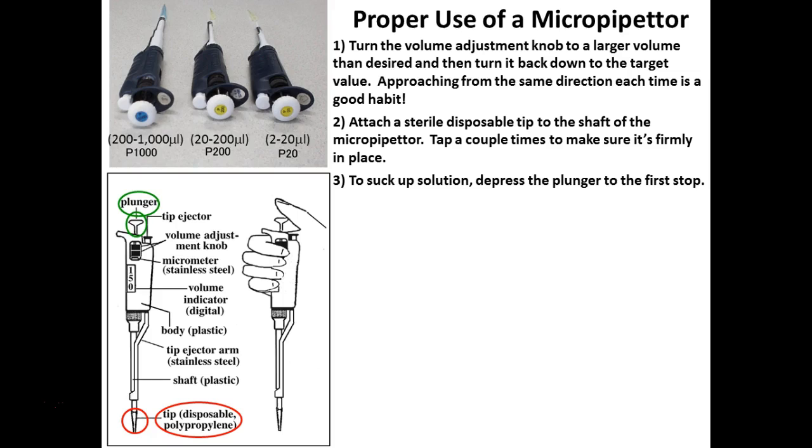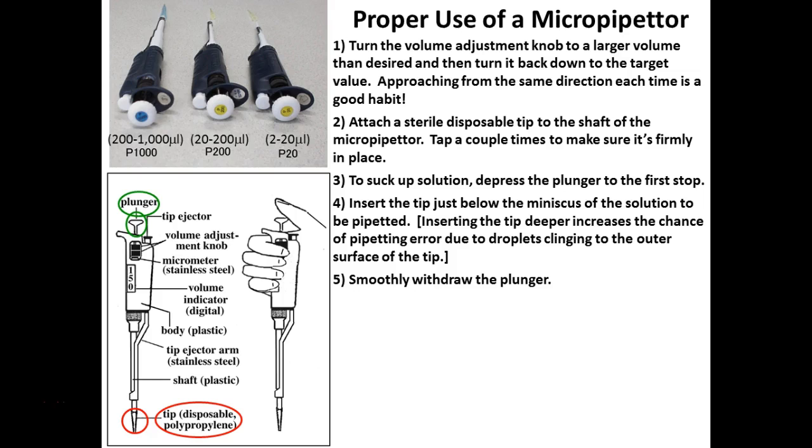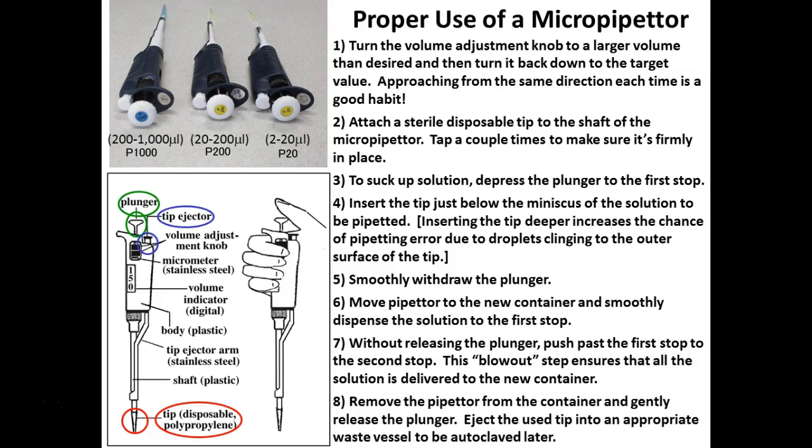Sometimes it affects the accuracy, right? You don't want to put your tip all the way in, because then you're going to get a lot of fluid on the outside of your tip, and that would also be transferred. That make sense? And so I'll demonstrate that for you guys, and then I'll let you guys play around with them. So that's just the steps.